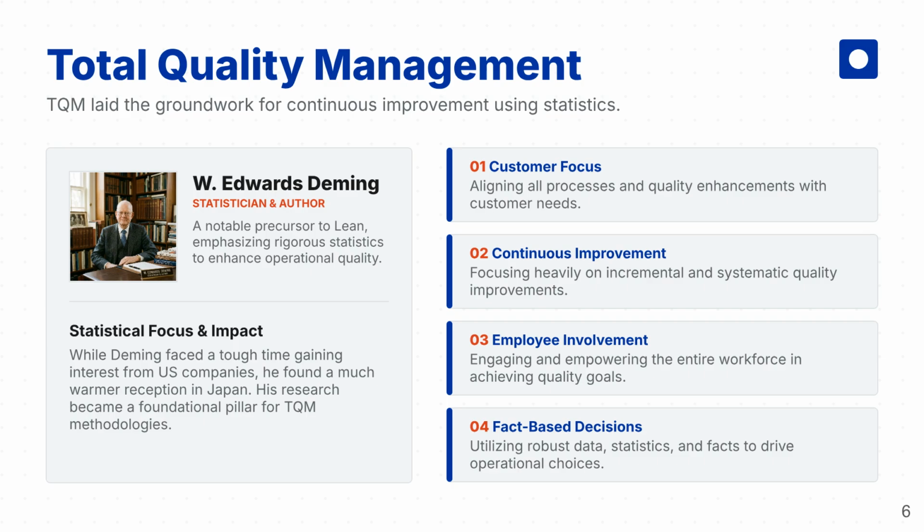The final principle is fact-based decision-making. Instead of relying on assumptions or personal opinions, managers use data, measurements, and statistical analysis to understand process performance. Decisions supported by accurate information are more reliable and lead to better business outcomes. These four principles work together to create an organization that continuously learns and improves. Customer focus defines the goal, continuous improvement drives progress, employee involvement provides ideas and commitment, and fact-based decisions ensure that improvements are supported by evidence. These concepts later became essential building blocks for Lean, Six Sigma, and ultimately robotic process automation, where high-quality, well-defined processes are critical for successful automation.